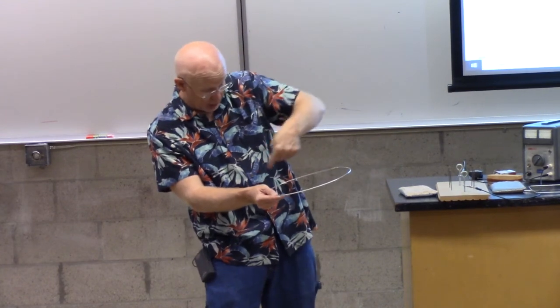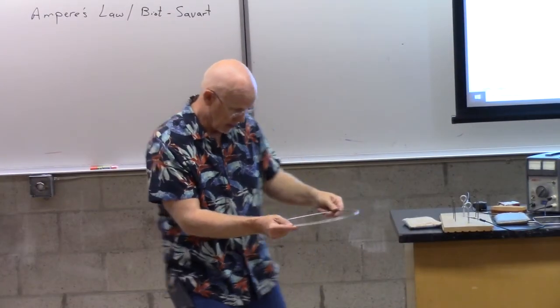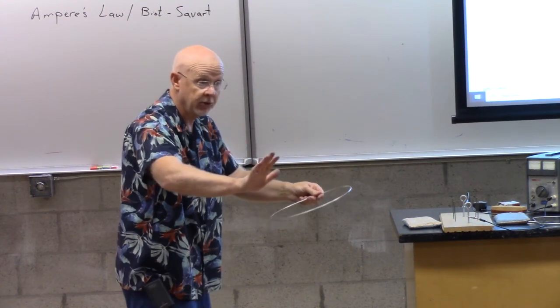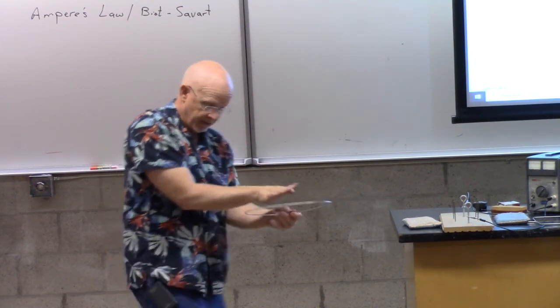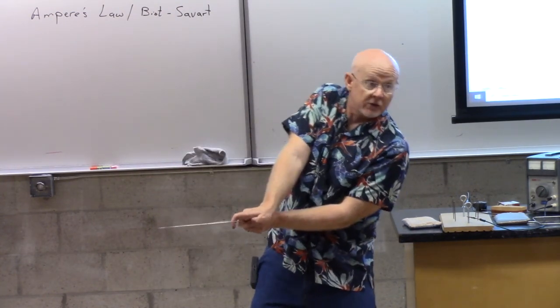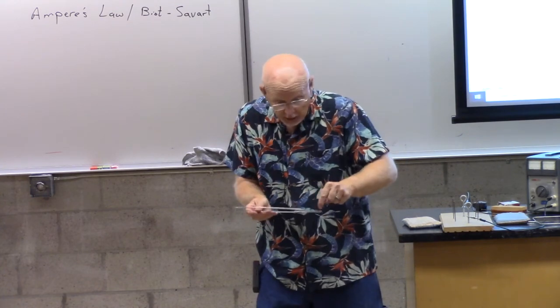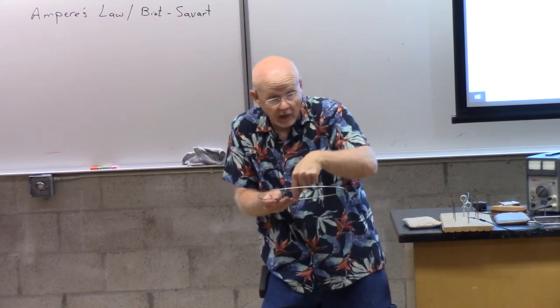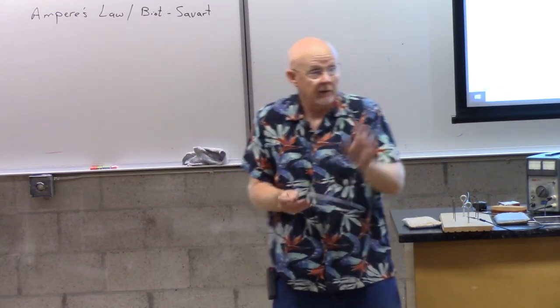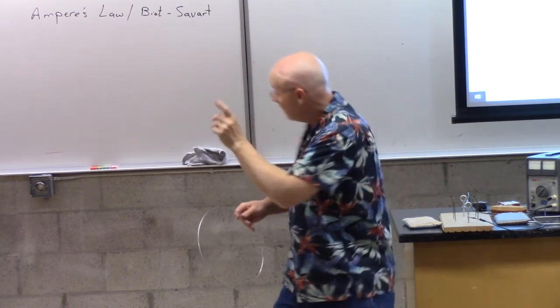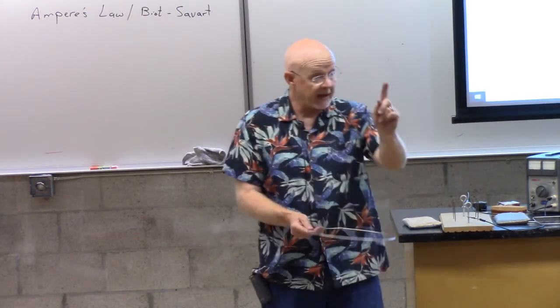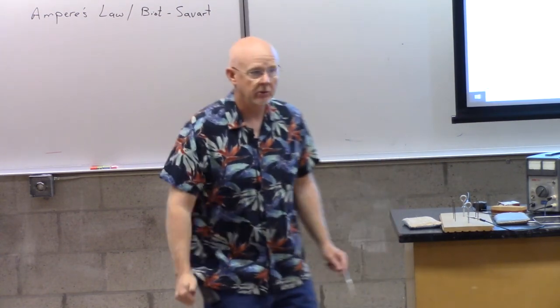If the current had been going the other way, I'll take right-hand rule number 2, right? And I'll say, well, grab the wire there. See how my fingers go down? Grab the wire right here. See how my fingers go down? And so every little piece of this wire would be going down. And so again, if I wanted to get its magnitude, I would use that formula. If I want to get its direction, I would use right-hand rule number 2.